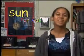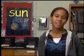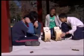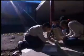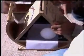Hi, my name is Maya Jordan, and I'm a student here at Parkland Magnet Middle School in Rockville, Maryland. One of the cool things we study in astronomy class is actually the sun. And how we study it is we use the sun spotters. The sun spotters actually show you a reflection or shadow of the sun, and you trace it, and then over time we collect the papers and we can compare them to see how the sunspots have changed and how they've moved. Sunspots are regions on the sun that are cooler than the surrounding areas in the sun's photosphere.